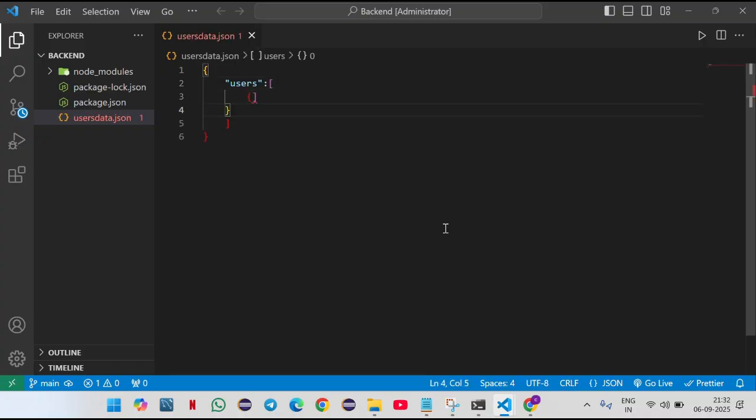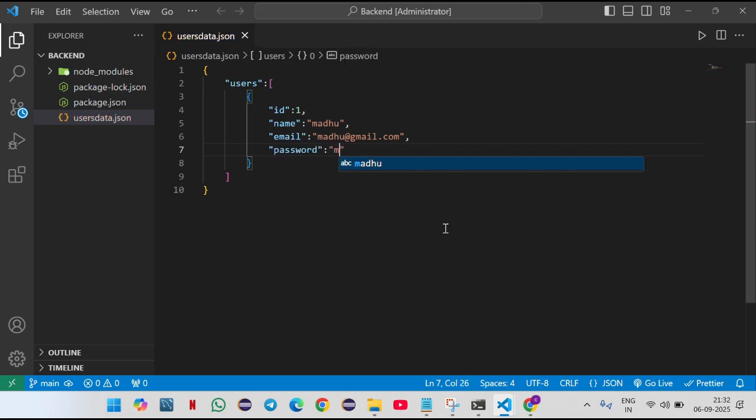I'm creating id is one, name, email, password, and gender. Okay, so here I created it.